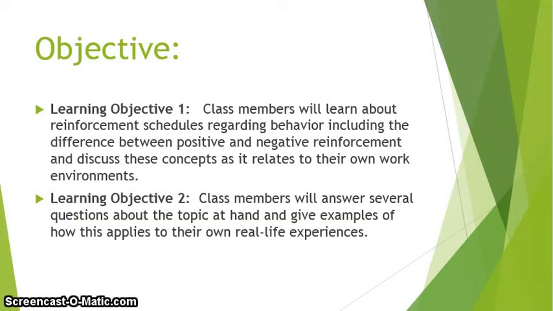We will begin with our learning objectives as you see them listed here. Learning Objective 1 states that class members will learn about reinforcement schedules regarding behavior, including the difference between positive and negative reinforcement, and discuss these concepts as it relates to their own work environments. Learning Objective 2 states that class members will answer several questions about the topic at hand and give examples of how this applies to their own real-life experiences.